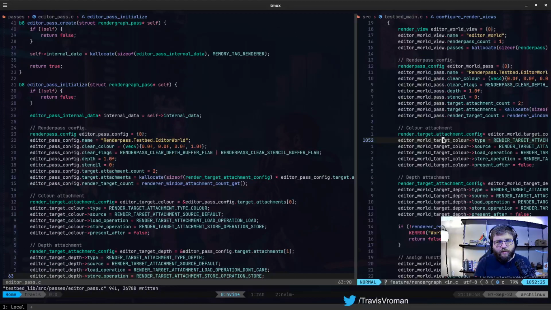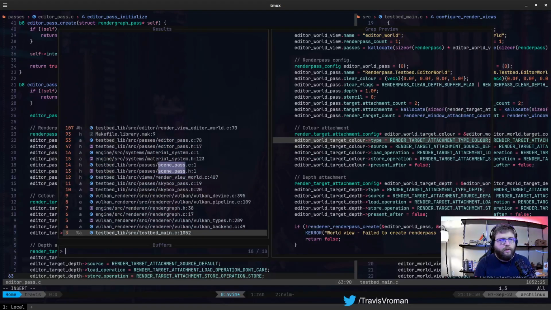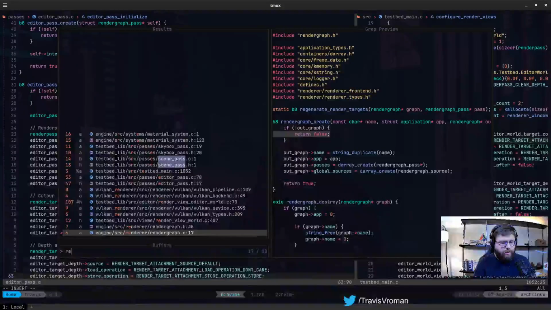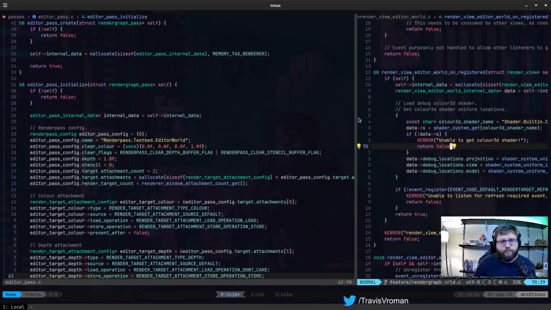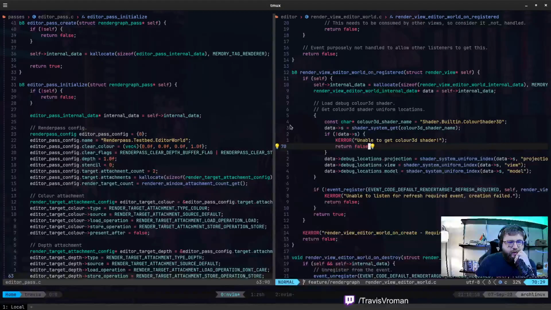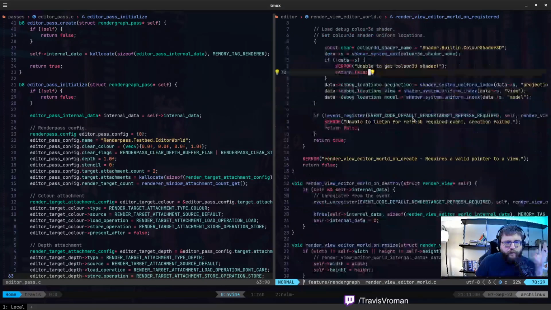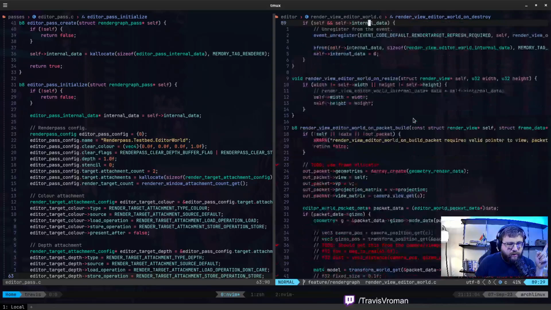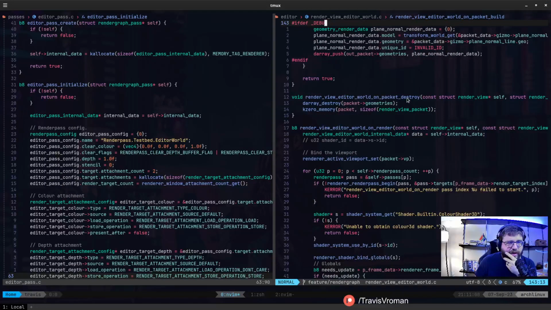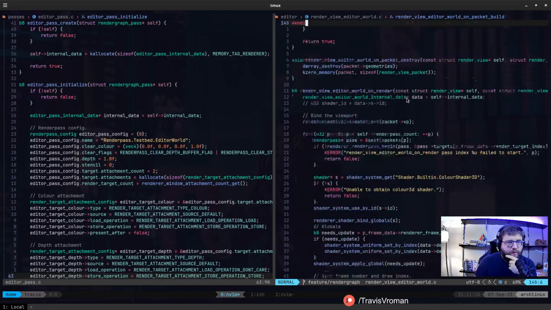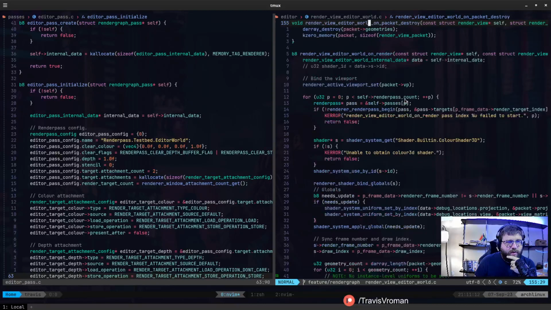So let's go render view editor world. Let's go in here. We don't care about the event register, at least for now. We might later. Packet build, we'll extract that stuff out of here later. Okay. On render. So this is what we need here.